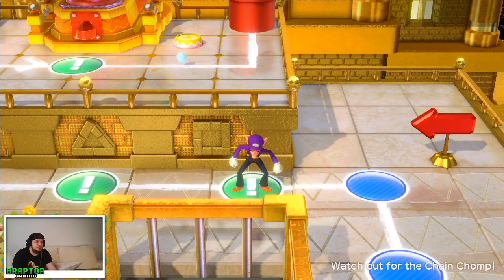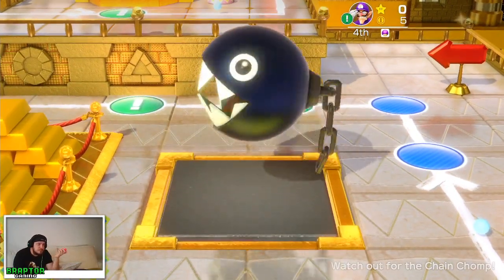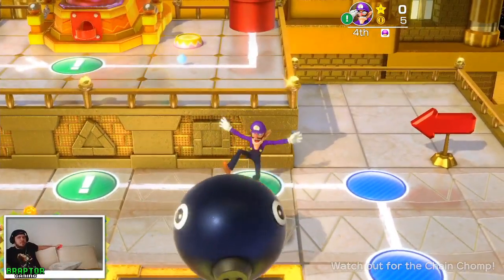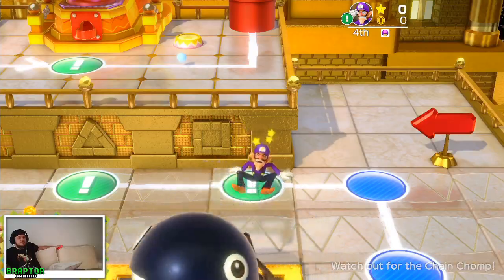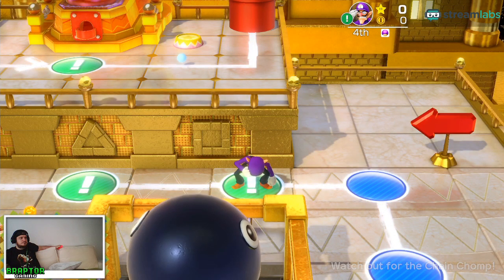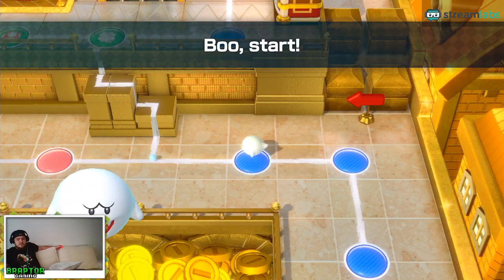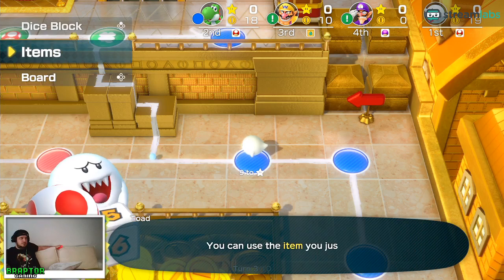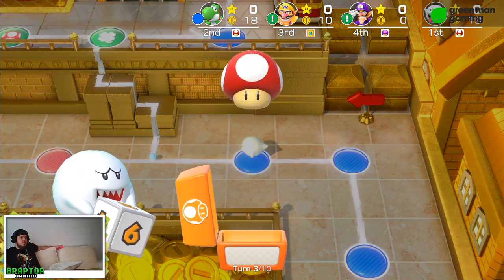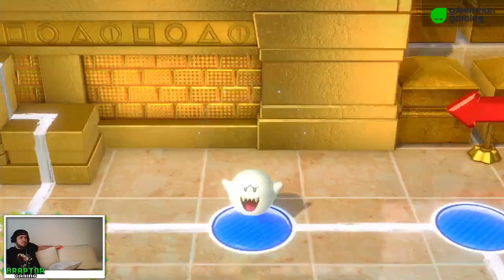There's just so many shops in this board. Keep spending your money on them, and all the traps make you lose coins. That way you'll never have enough to buy the stars. Oh, he has no coins. 0. Yeah, we're gonna use that item. We need to get as close as possible to the stars.